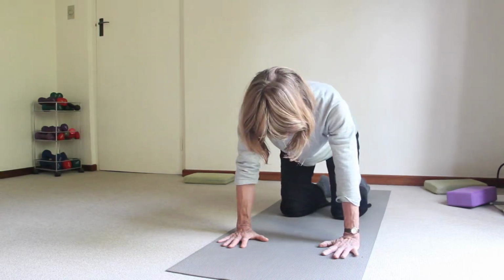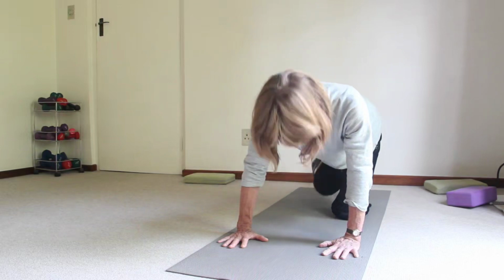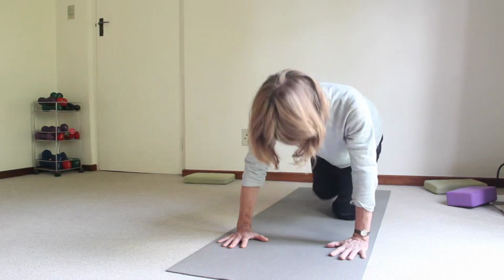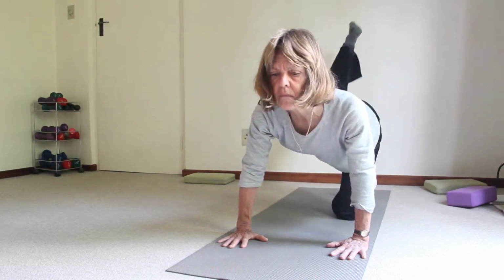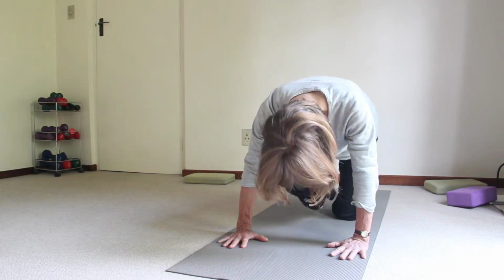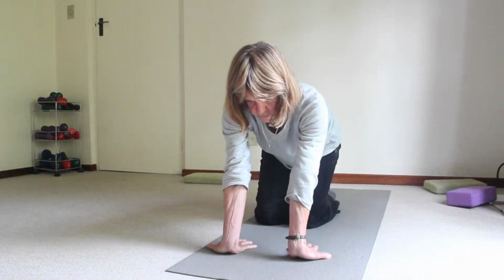And then change. Maybe your hands a bit wider than your knees. Rotate the right hand slightly in. Strengthen your arms twice more. And then we're going to do a forearm stretch. So come onto your palms, and then you're also supposed to come onto your sitting bones, so you might have to shift a bit and take your palms a bit off the floor.